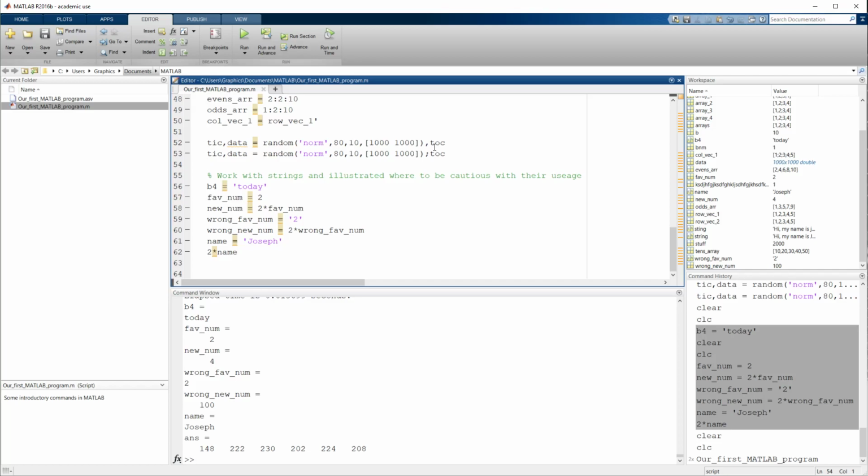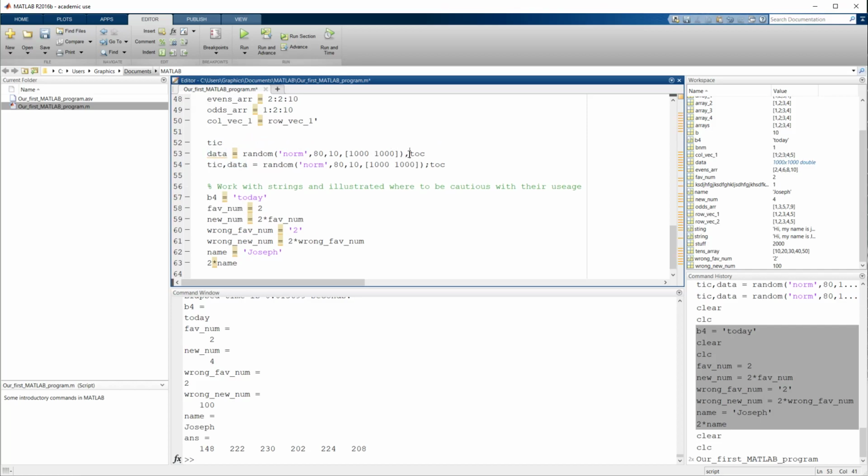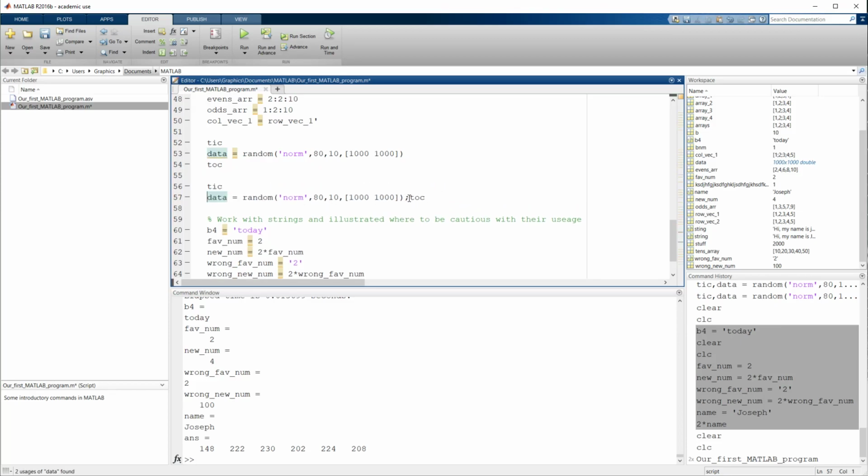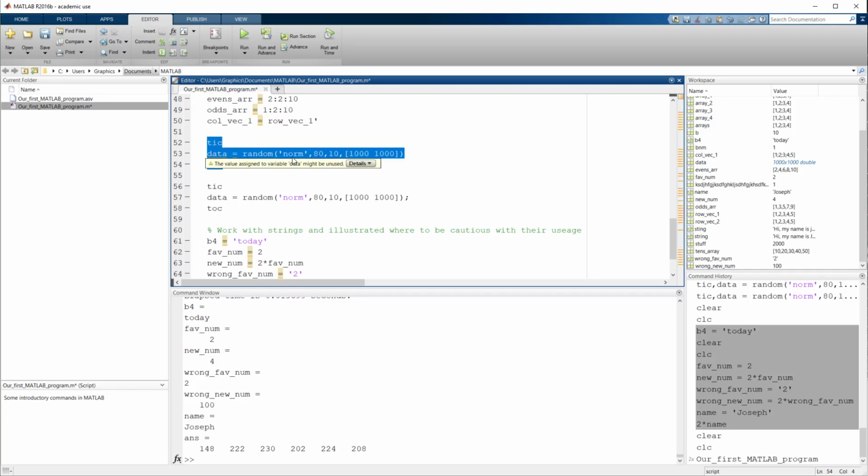I also want to come back to the second to last example, where I illustrated the importance of suppressing output. I told you that we could break up different commands using commas, and that when we started writing programs, we wouldn't have to do that. So for the first set of 3, tic, and then the generation of data, toc, I'm not going to suppress the output, and then I tic-toc'd the generation of data, and I did suppress the output. And this is also a point where I'd like to show you one last thing. You'll notice that the equal sign in the first set of 3 lines is highlighted. The equal sign in the second is not.